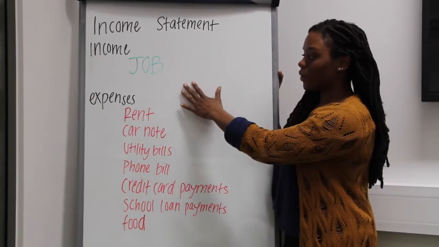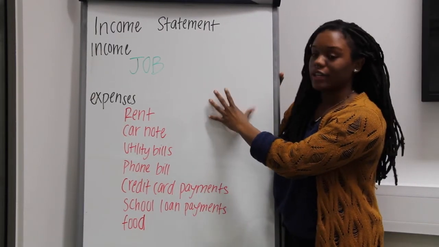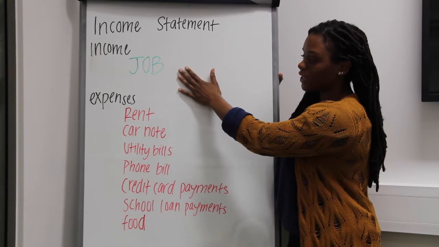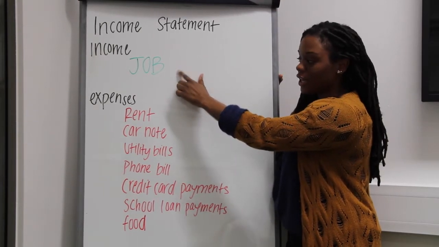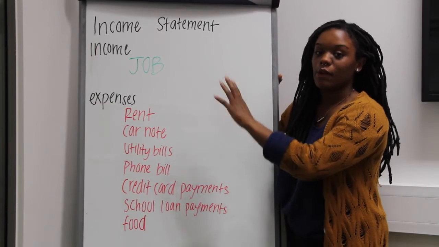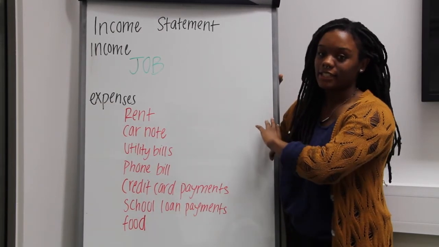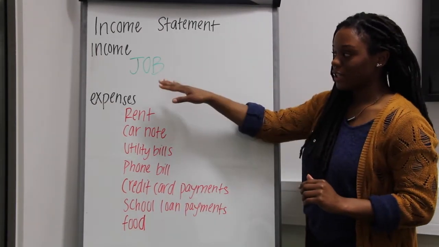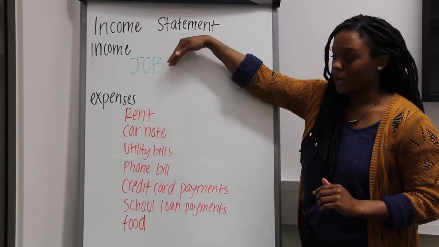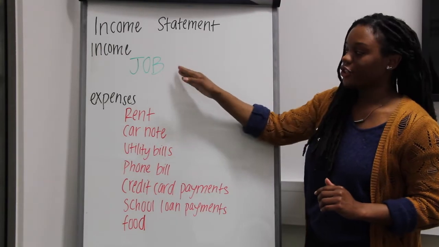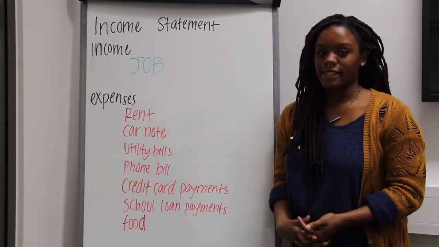And so when you get to the balance sheet, which is the next part we're going to talk about, you want to have extra money left over from your income after you've paid all your expenses, so that way you can turn it into assets. So the point of an income statement is to look, is my income covering all my expenses? And then after I've paid all my expenses, is there extra income for me to turn into an asset?